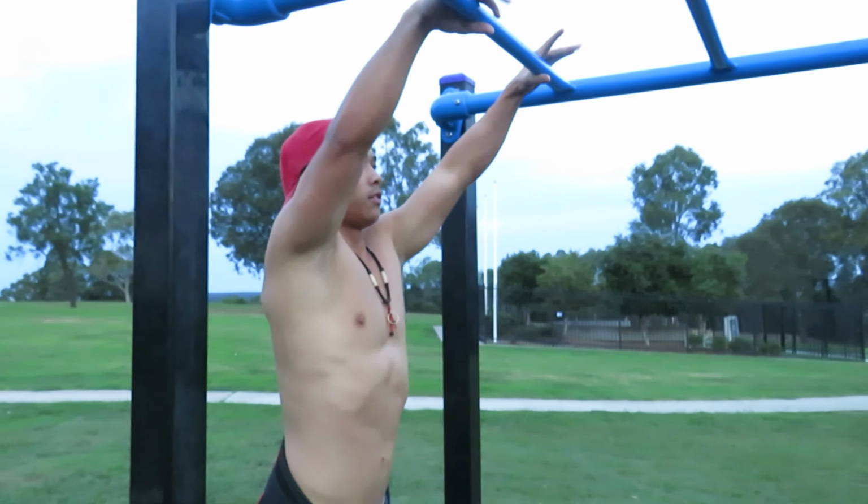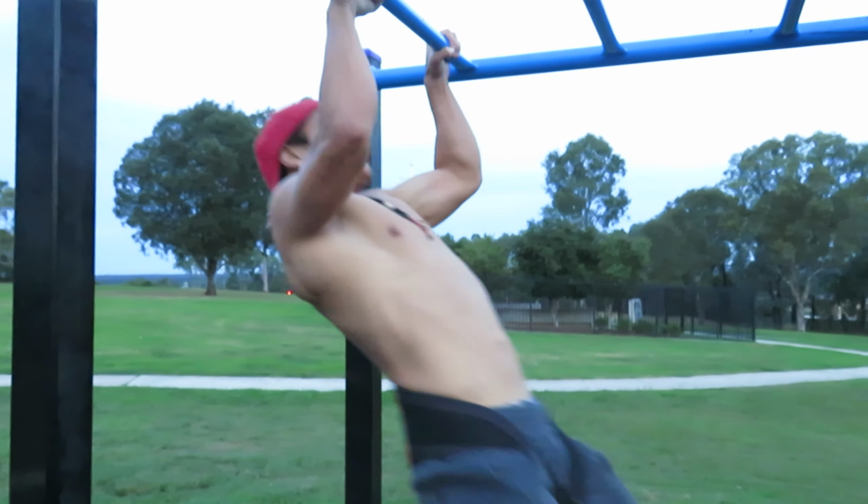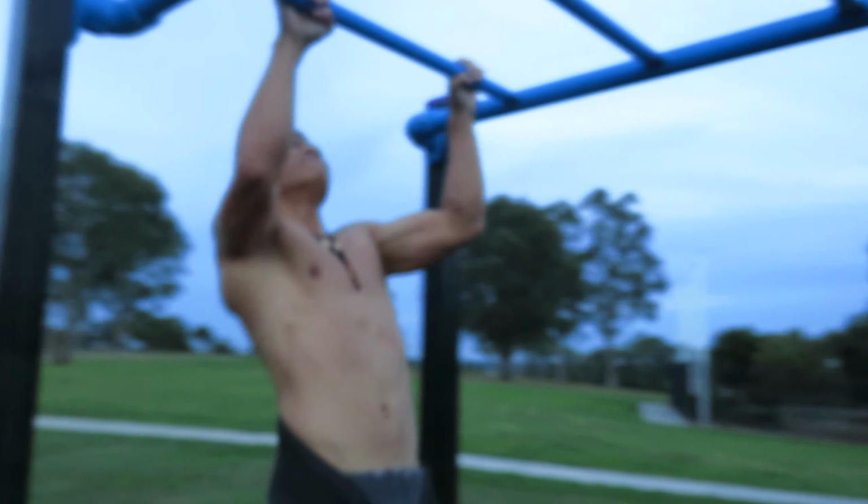Number three is a big SMH because it's my personal favorite excuse. Actually, it's everyone else's excuse about why they suck at a muscle up or why they're weaker than you who is good at the muscle up. And this is weight. How many people do you actually know that look at you do muscle ups and they're like, bro, how much do you weigh? That's the first thing they go to. They don't account for all the hard work and sacrifice that you went through in order to get good at the muscle up.